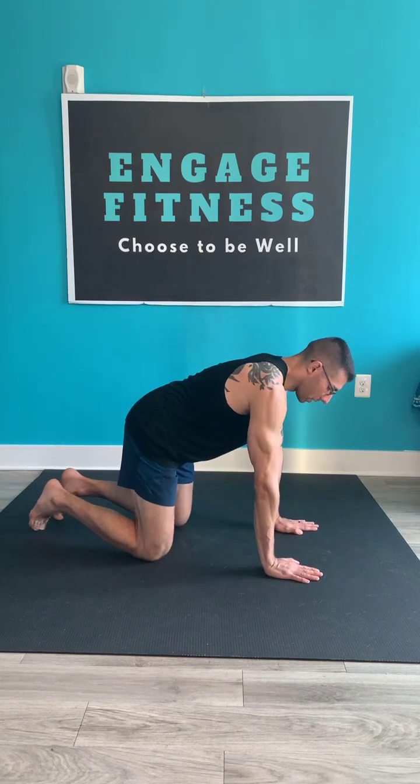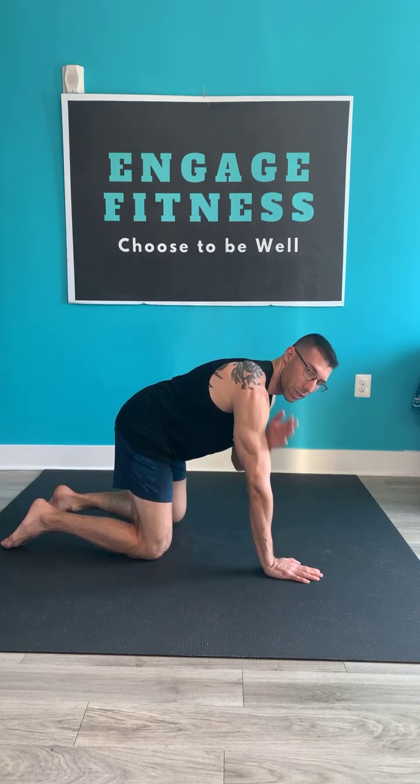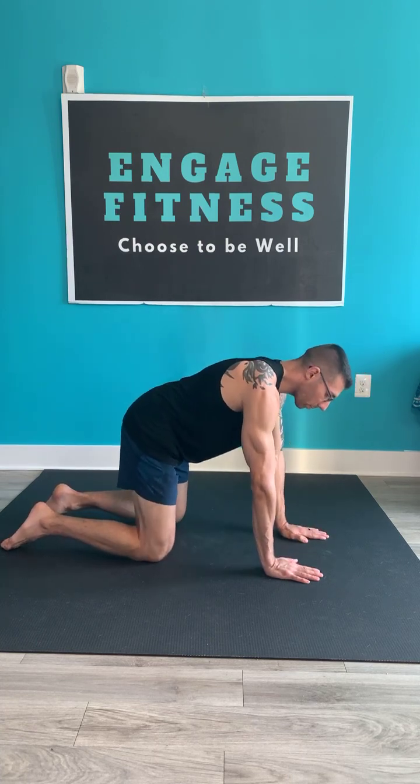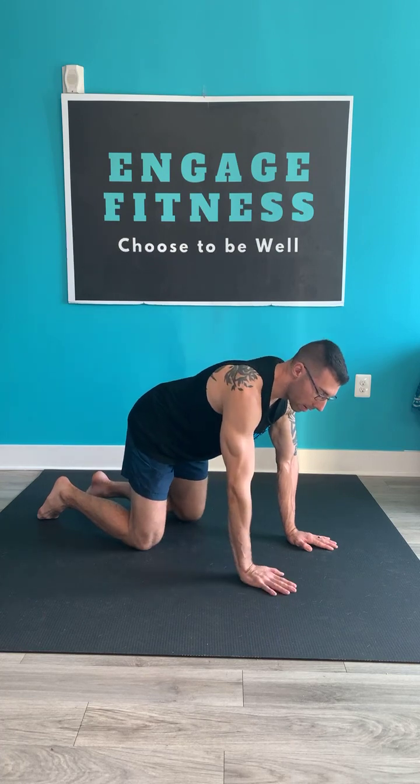And one way is we get into all fours, knees underneath the hips, hands underneath the shoulders. And these are appropriately called fire hydrants. You'll see why in a moment. So we're lifting one knee at a time out to the side, keeping that 90-degree shape with the leg. And we're just raising the leg just to the point where we start to feel the hips roll.